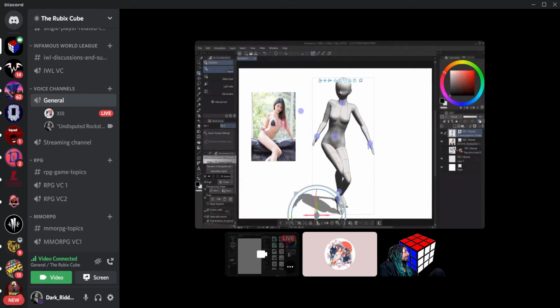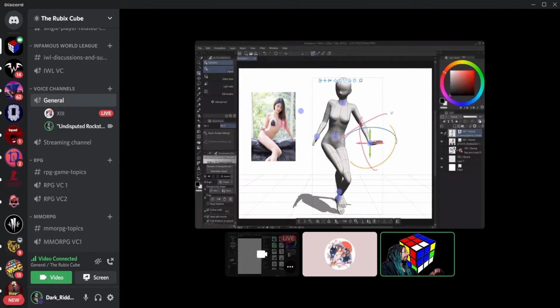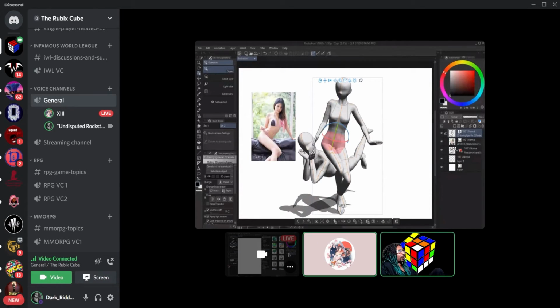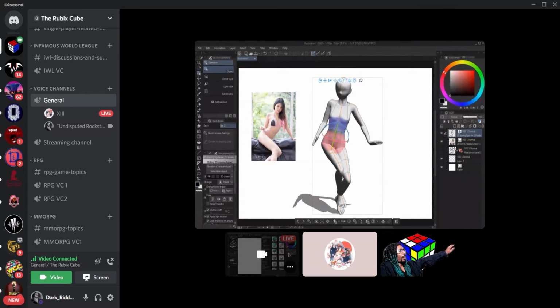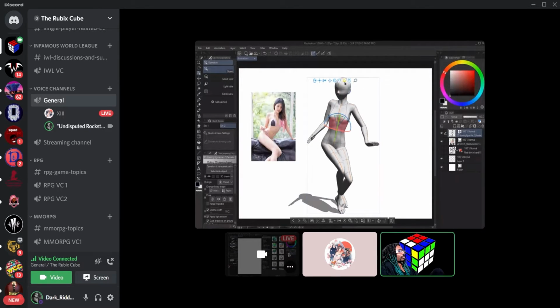I would take that. You could have kept the other one right where she was, dude. That's a whole couple pose right there you just did. Real talk. I would move the one that's sitting there down some more, towards the middle part of her back. Then make it so her hand is on top of her foot while she's laying up. I would do that. That's like the absolute perfect pose.